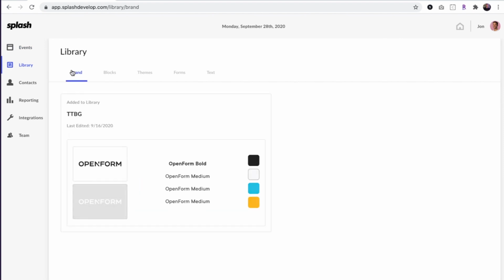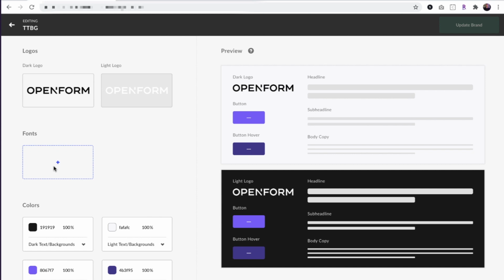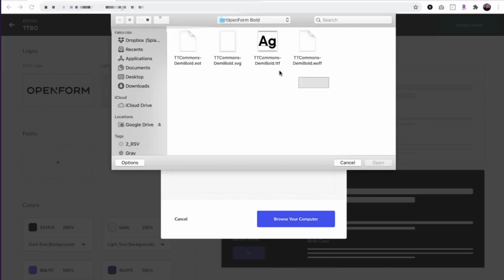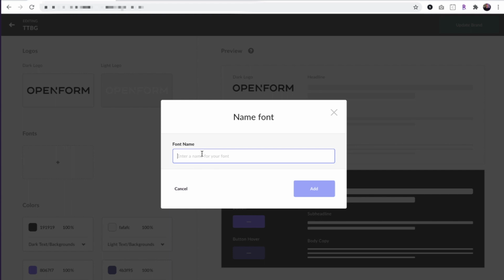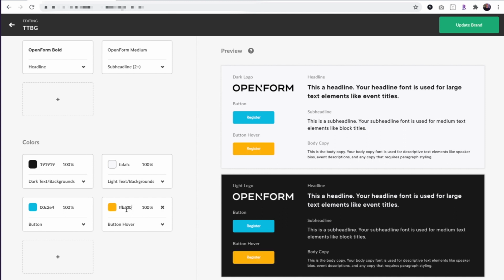Hi, I'm John Saft, Senior Product Manager, and I am very excited to introduce you to the latest addition to our design tools, the brand library. The ability to upload colors, fonts, and logos at an organization level and have them populate into an array of themes is something that our customers have needed for quite a long time, and some of them have even requested. With your branding in place, your hosts are free to create beautiful events, and your designers don't have to worry about catching any more rogue color schemes out in the wild.